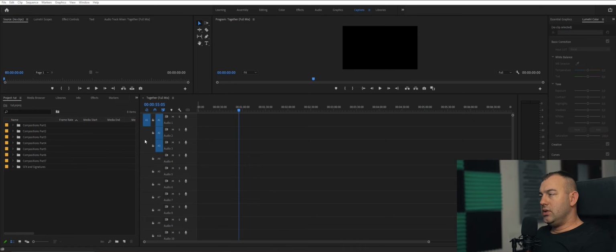Let's start by simply choosing one of the tracks. In this case, I'll have Together, and if you look inside the folder, you'll find the arranged parts. You can drag and drop them just like this. Unfortunately, in Adobe Premiere, there is no quick way of doing this. You need to actually drag and drop every single audio track individually. There is a way, but it's quite complex. It's about creating a multicam sequence, which we won't get into in this video.